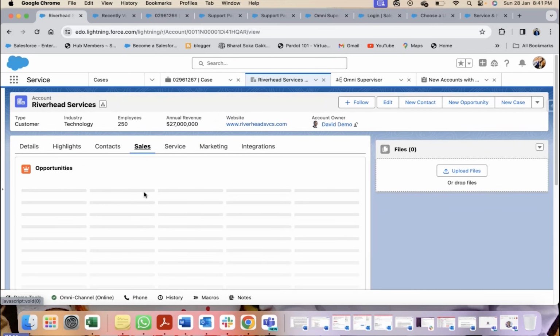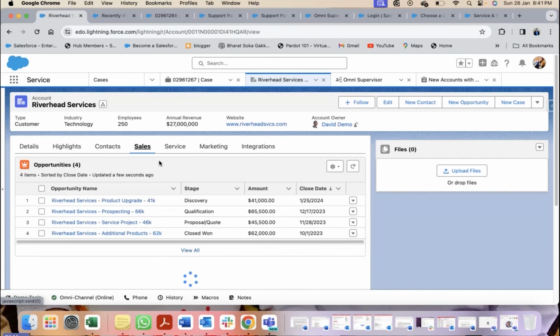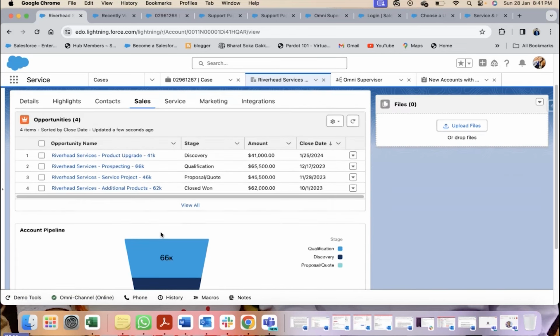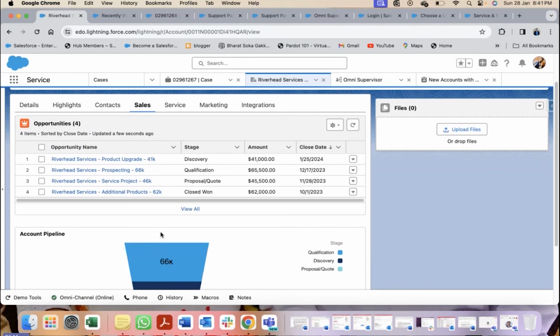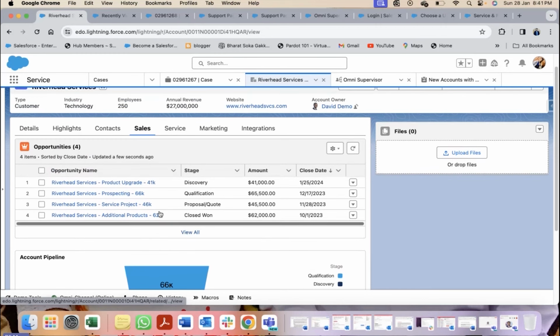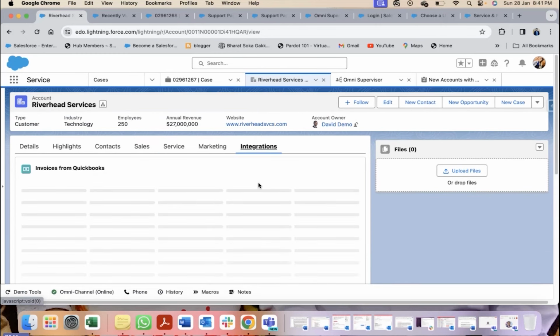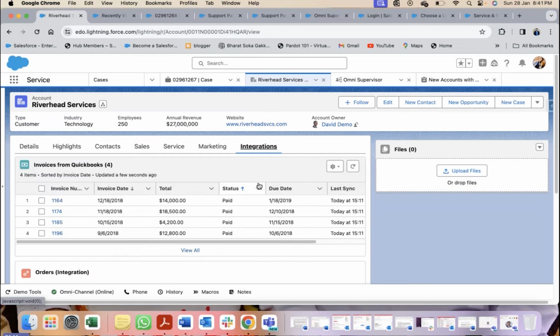Then there is a sales process, how many opportunities my sales team is running on this account, so that I would be able to help them with regards to the services. There should not be any flaws in the services. I can also integrate and bring the data back into Salesforce. The finance of this account is on QuickBooks. Now I have integrated in my demo QuickBooks into Salesforce so that for the invoices which the customer is referring to, I can clearly see the invoices, invoice date, amount, and the status.